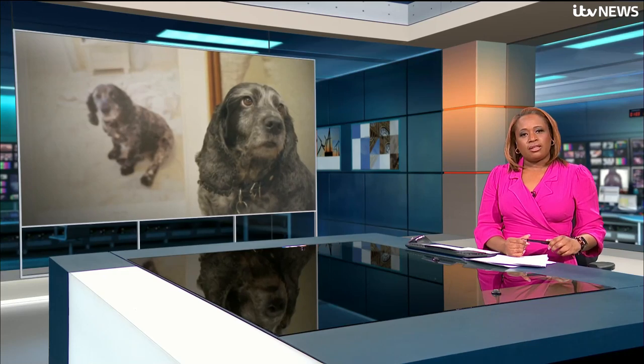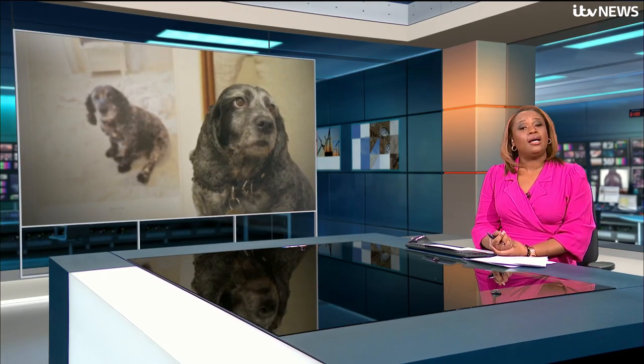A special look inside the first UK commercial clinic which offers to clone your pet after they've died. Gemini Genetics clones dogs, cats and horses using a small sample taken from a recently deceased animal. Laws in the UK prevent the creation of an embryo here. Instead, the samples are sent off to the United States. It does, though, come at a substantial cost, around £50,000 per cloned animal.